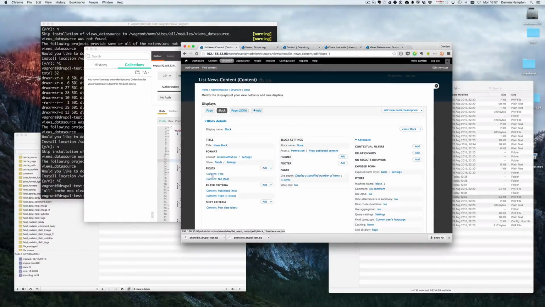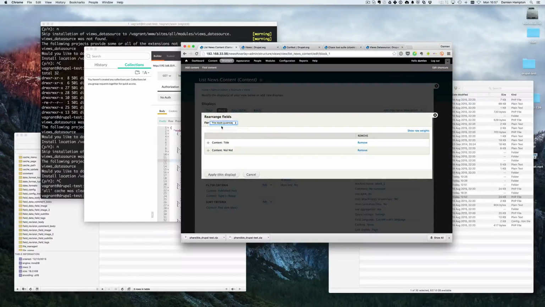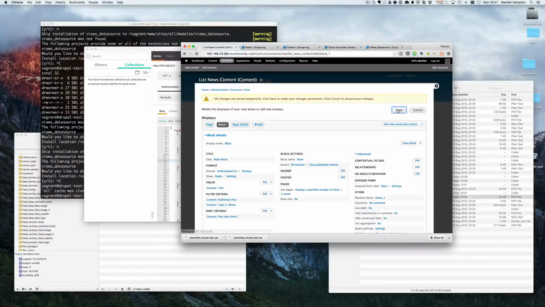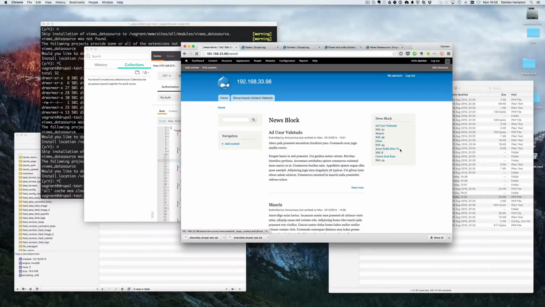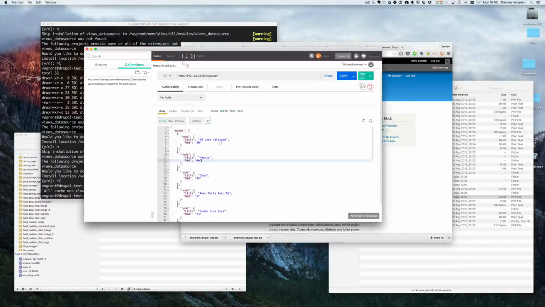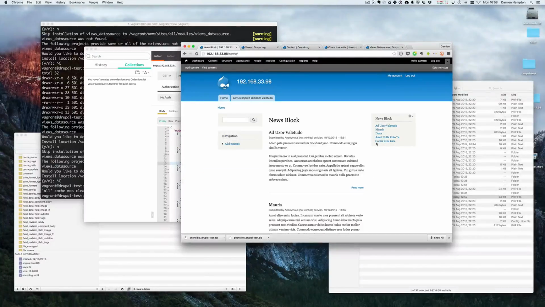Let's change the block here. We're going to rearrange that. We're going to say, no, this block, remove that, don't want that. Save that, save, close that. Node ID's gone from there. We only did it for that block, so the node ID is still there. So node ID is there for that output. Node ID not showing for that output.